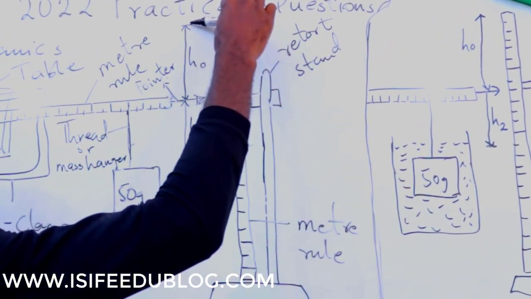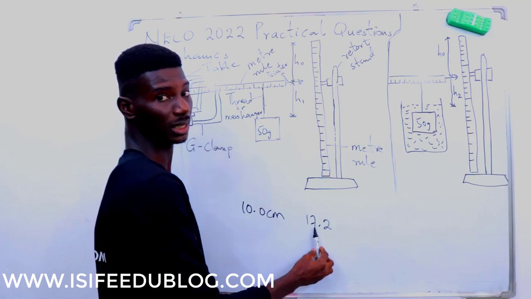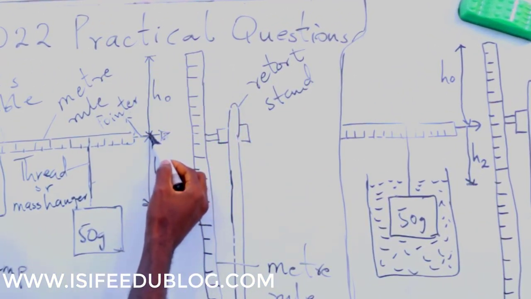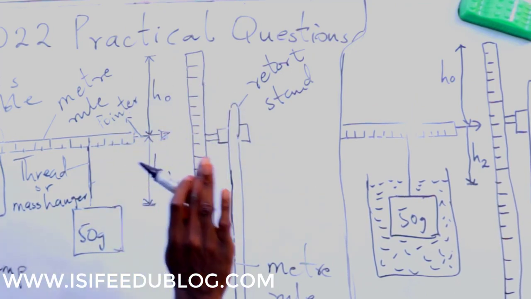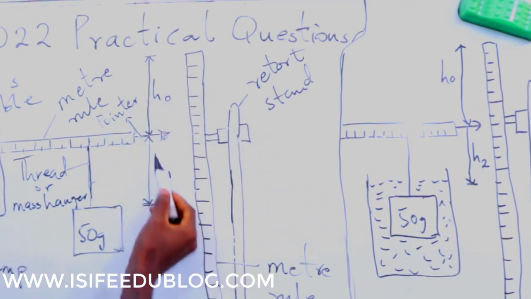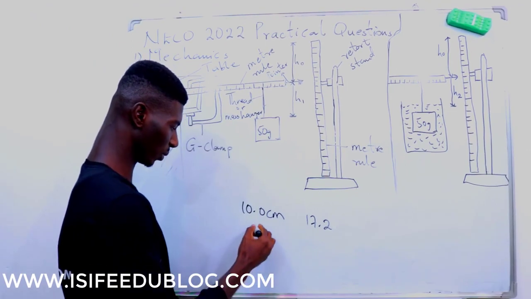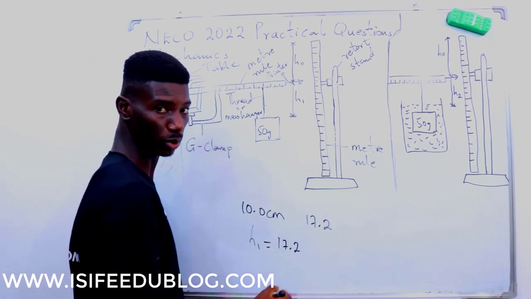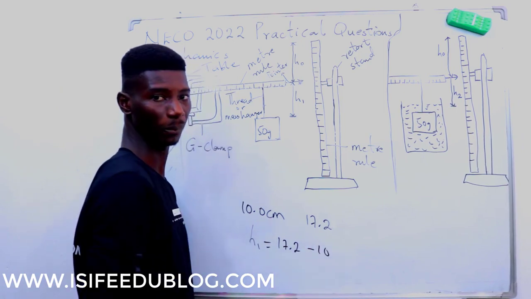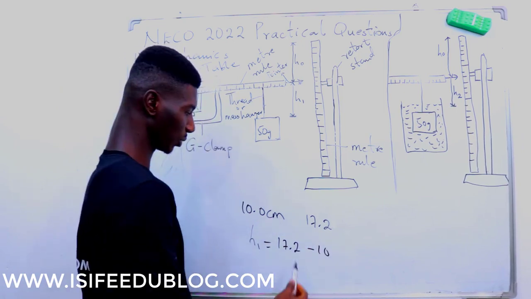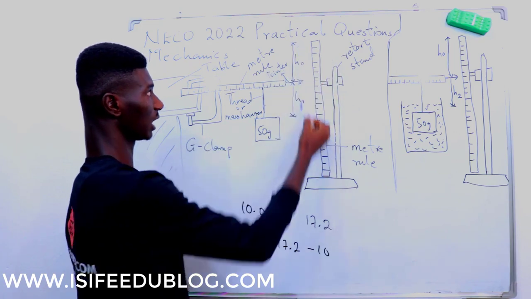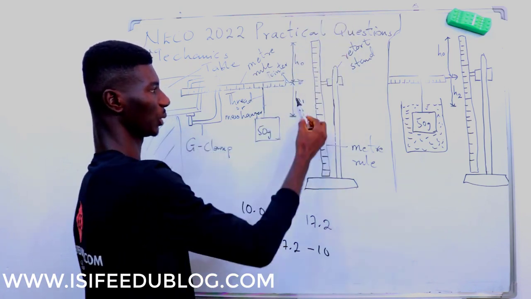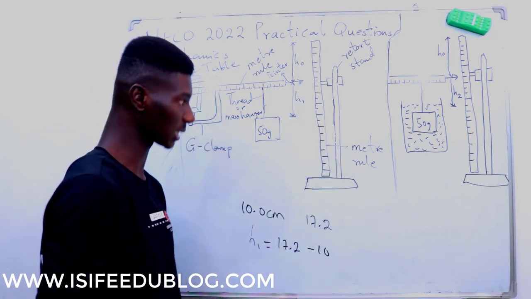So that means that from here to this point is giving us 17.2 cm, while from here to this point is 10 cm. This is static. 10 cm is static. So for you to get H1 will simply be what? Very simple. H1 will now be 17.2 minus 10. As easy as that. So H1 will now give you the whole of this distance, minus, if you remove here, you get H1. So it's as easy as that.